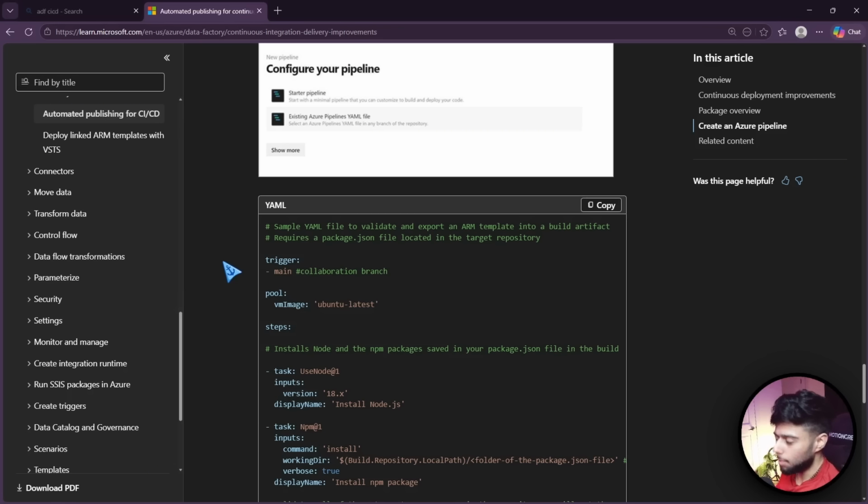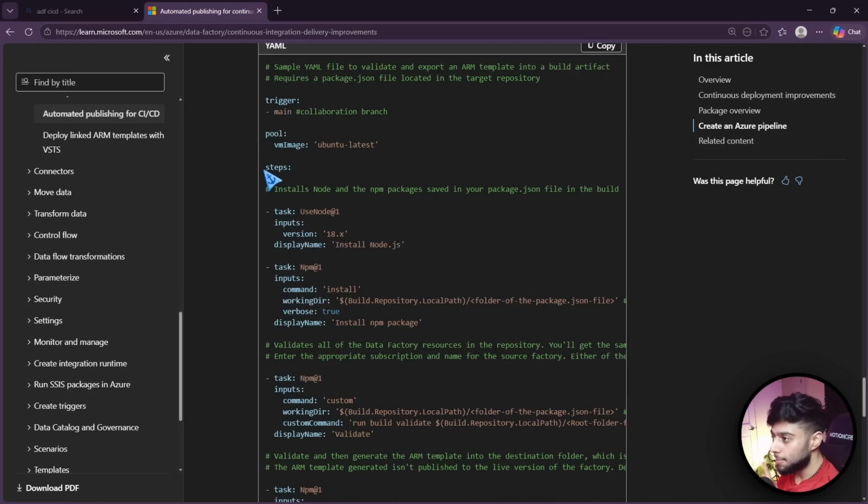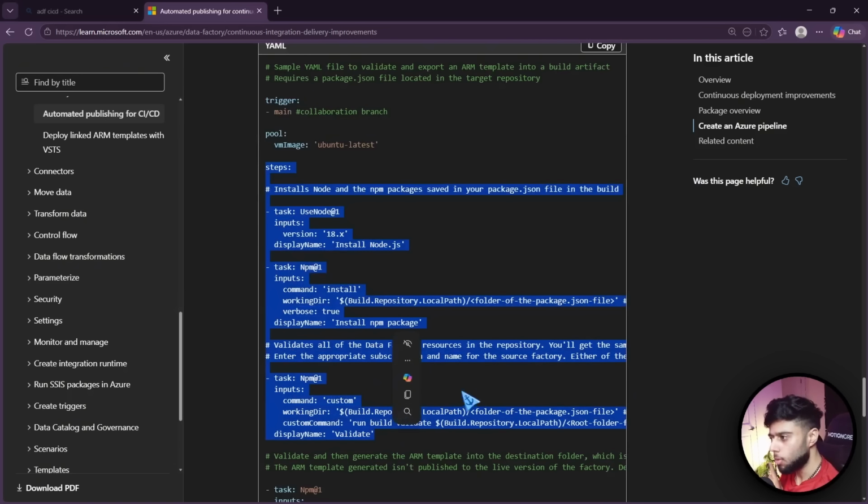Yes, so nice of them, but we do not need to use it as it is because this is not very dynamic. This is not very modularized. We need to make a lot of changes, but the steps are the main thing. We can just take these things. Make sense? Okay, very good.